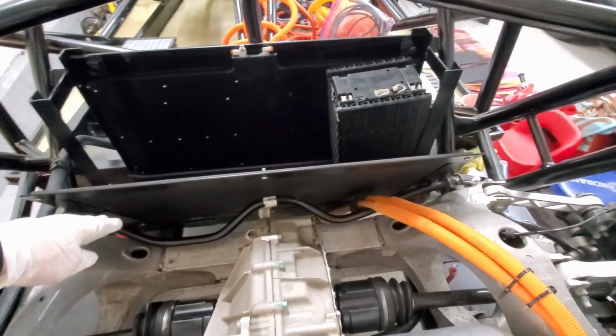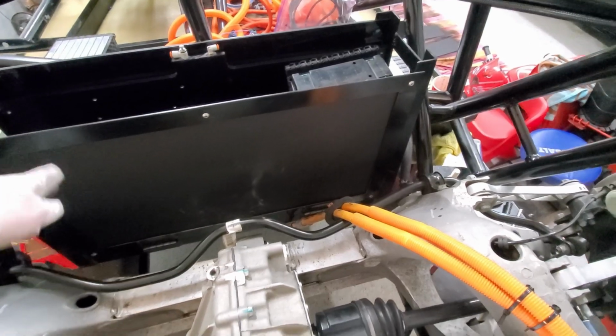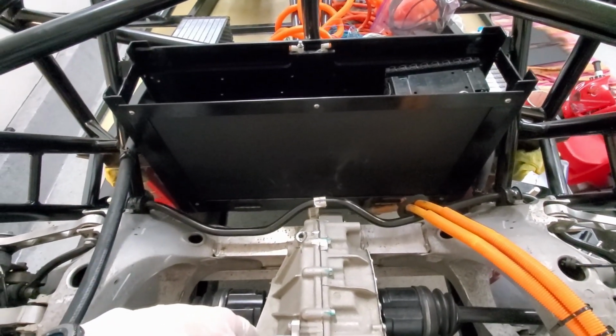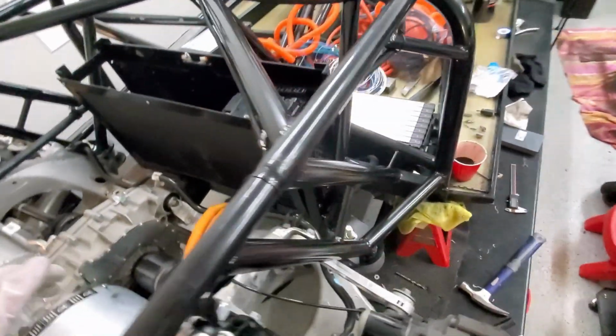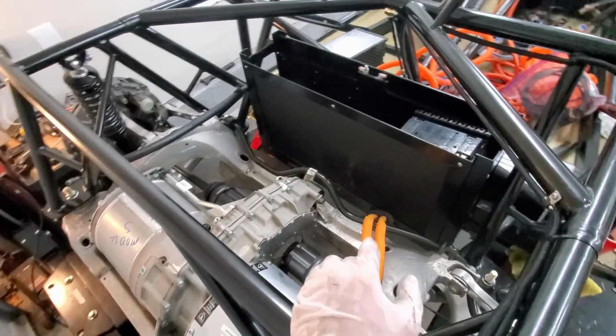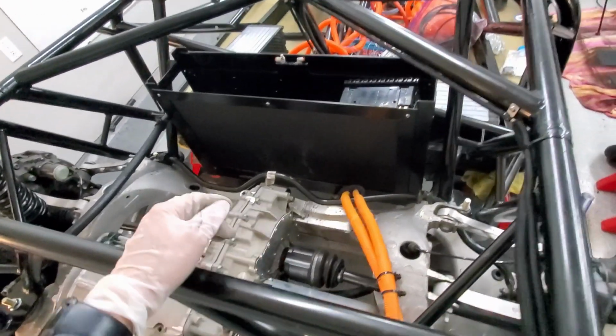Okay, so I got the panel here all secured. Looks like I need to clean it up a little bit, but I think it looks pretty nice. Next, I'm going to go ahead and put on the side panels. So I got one for each side, and I think that'll kind of do it for, at least, the paneling for this battery box.